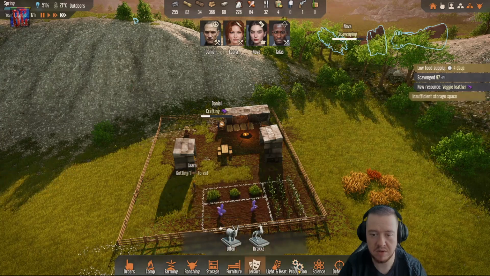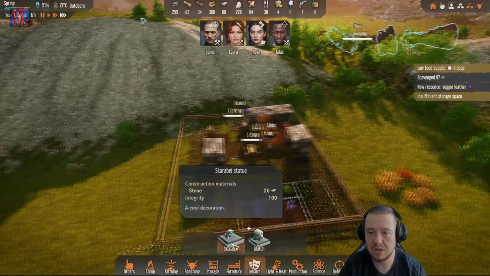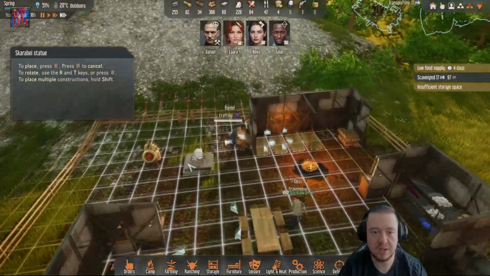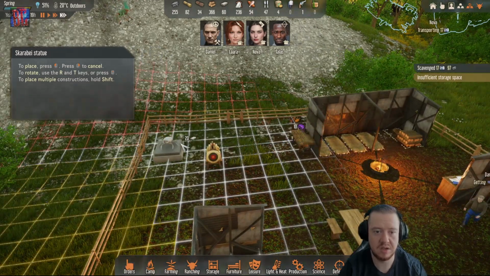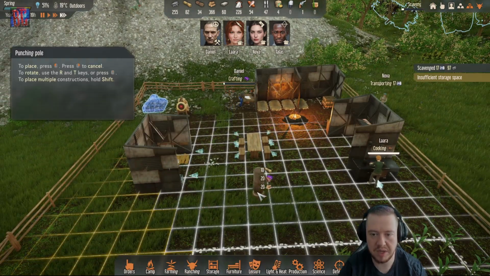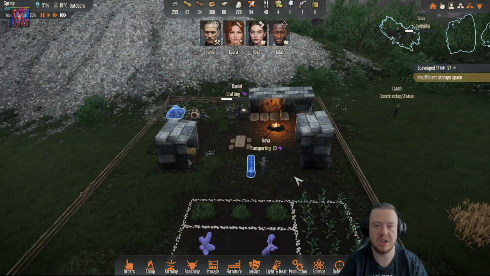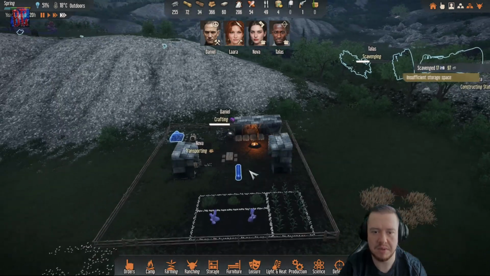Oh, we've already got stuff we can build here. Let's build a little Scatavari statue here. Honor our victory! Now let's build them also a punching bag here. It's a new form of leisure activity for them. Give them a bit of variety that might make them a wee bit happier.